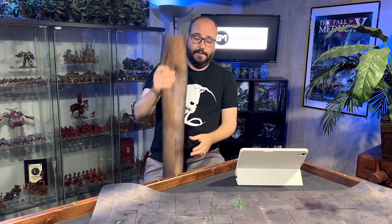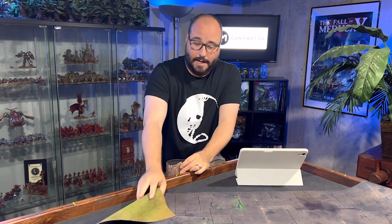We have this one here in front of me. This is one we have been using. This is actually a two-sided. Gamemat.EU does offer two-sided mats, so it's basically 2-in-1, which I absolutely like.